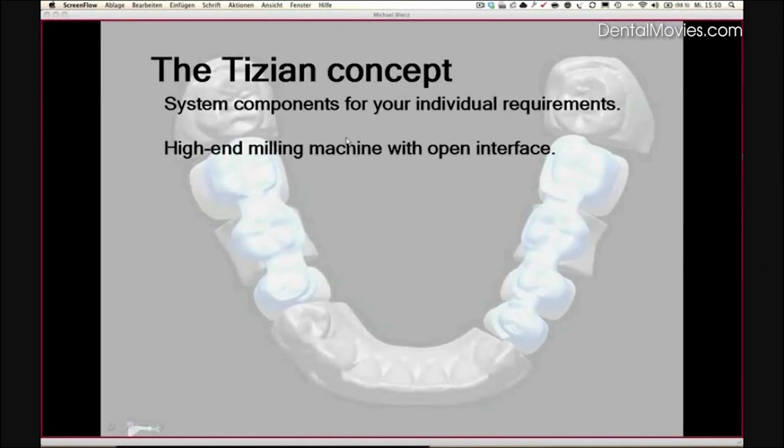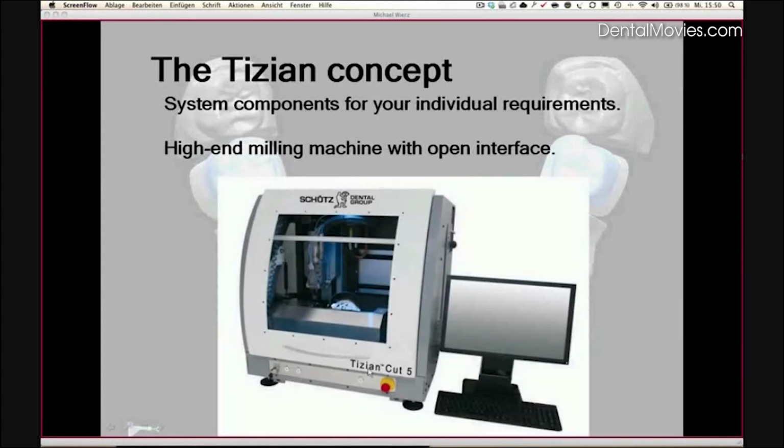For the high end and that's more flexibility or wider range of materials, we can offer you our TCM CAD-5 milling machine. This is a full 5-axis milling unit, and you may know the axes are here integrated in the turbine, in the spindle. It moves up and downward, left and right, and backward and forward.